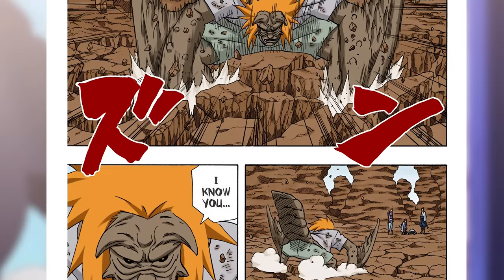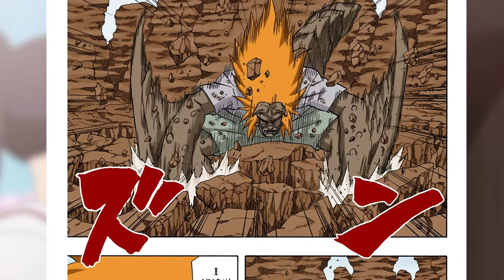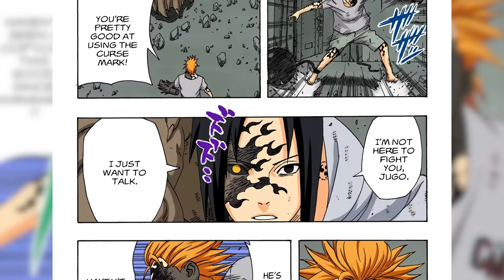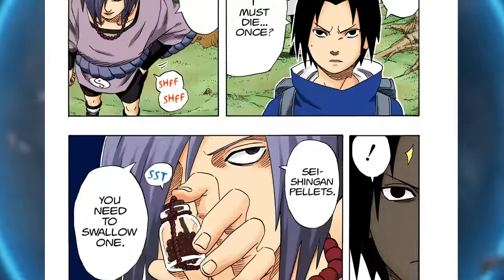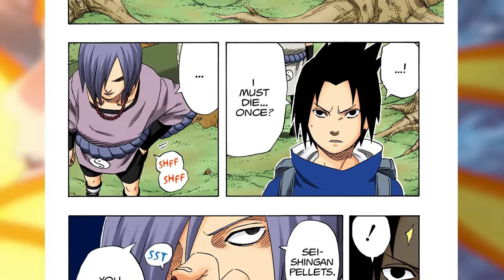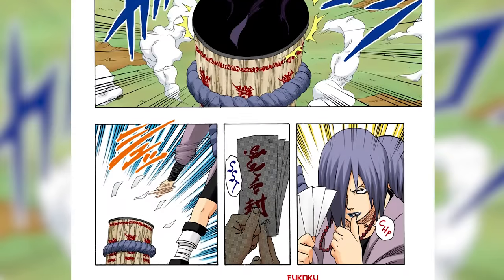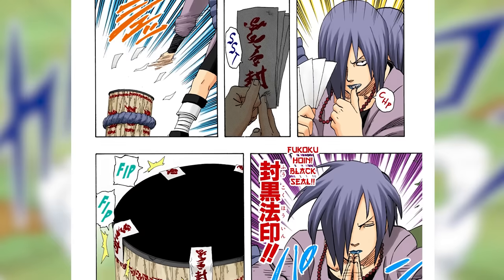It's a dangerous power-up but one that provides a lot of benefits if you can master it. Only a couple of characters were able to master the Curse Mark as well as Jugo could — since his power is inherent. Sasuke and Kimimaro were able to use partial second stage transformations, something Jugo acknowledges the first time he sees Sasuke using it: 'You can use that too? That's rare.' To master the second stage, you have to eat a pill that releases your body into the stage and essentially kills you. That's the process Sasuke underwent when leaving the village with the Sound 4.